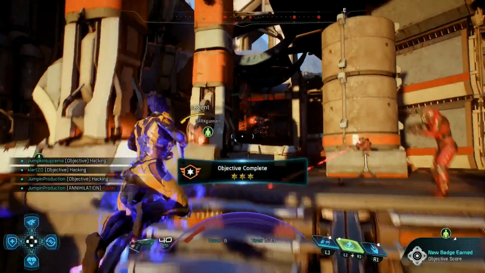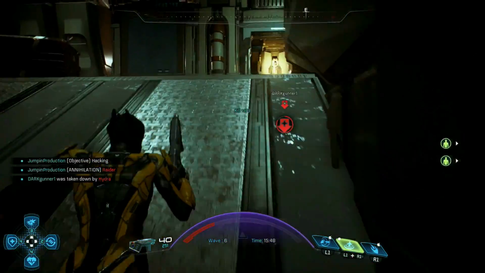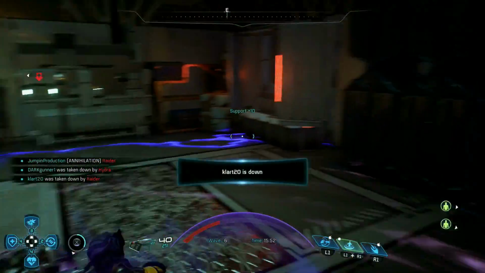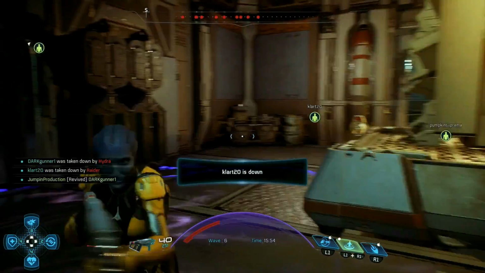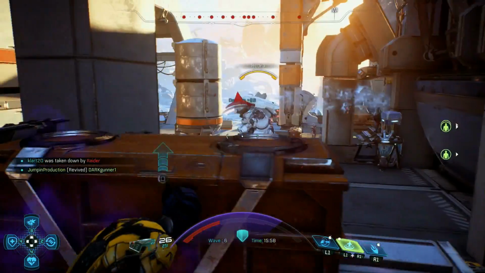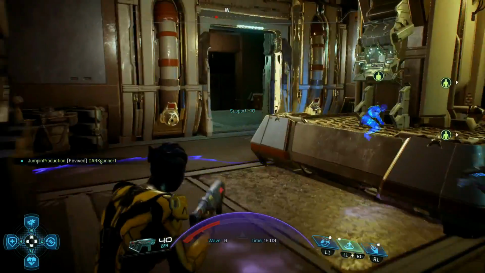But if you are playing with randoms, let's say on silver, and you're running around the map trying to do combos, guess what? That sucks. Because those randoms are probably not going to follow you around and set off your combos for you, so you're going to have to do it yourself. That means you have to use Cryo Beam on something to get the chill effect or the freeze effect.